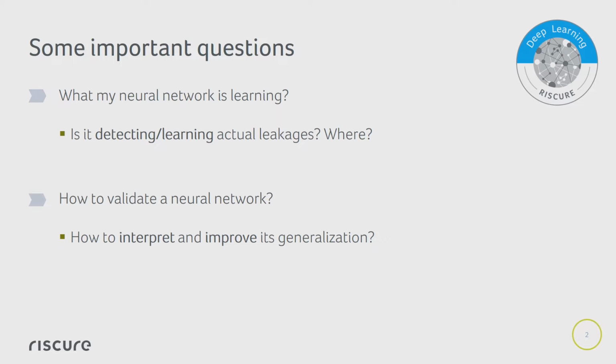In the second part of the presentation, I will try to give you some indications through practical results on how to interpret the generalization of the network, how to know if you achieved a state where, when you train your network, it's able to generalize to unseen data, and how to make a good conclusion about the validation of your model. I will also give you some results about how to improve this generalization.